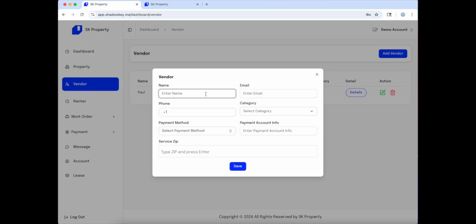But if not, we can expand our radius to our existing database of all the different vendors that we have on profile and match the one that's closest to your property and able to compare prices across all of them.